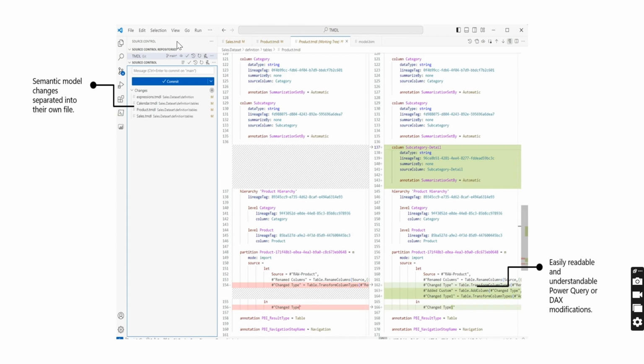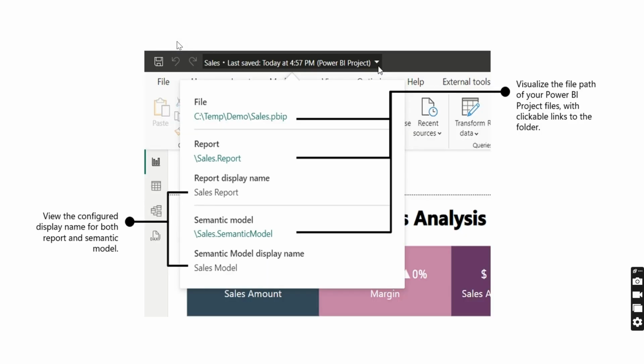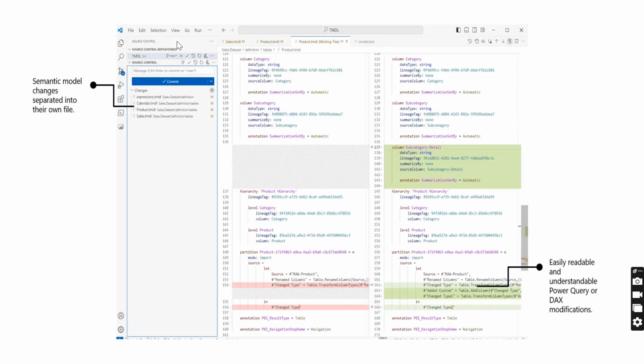So here is a typical workflow of how it looks. Developers work on the local PBIX copy using Visual Studio Code, commit changes, and sync the workspace. This helps to validate the changes and merges, and ensures everyone is on the same page, literally and technically.